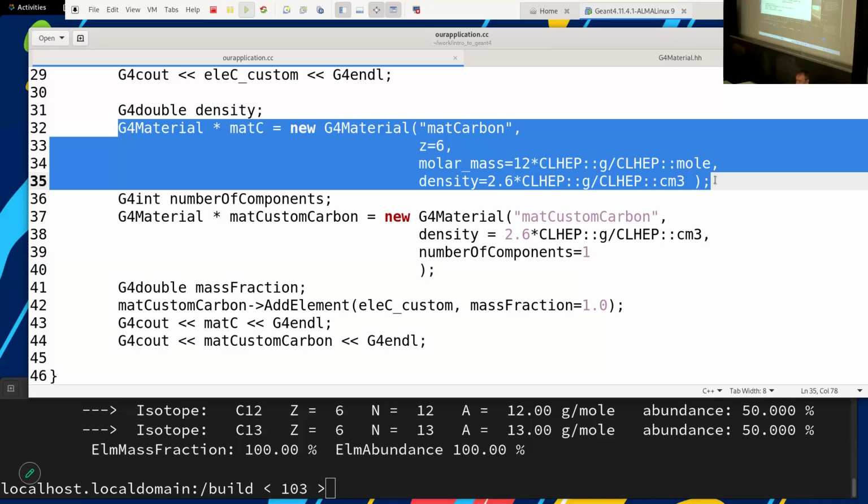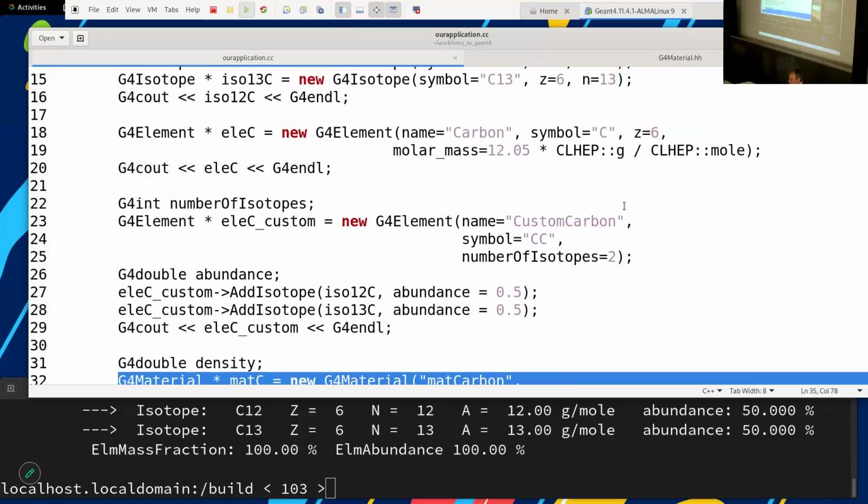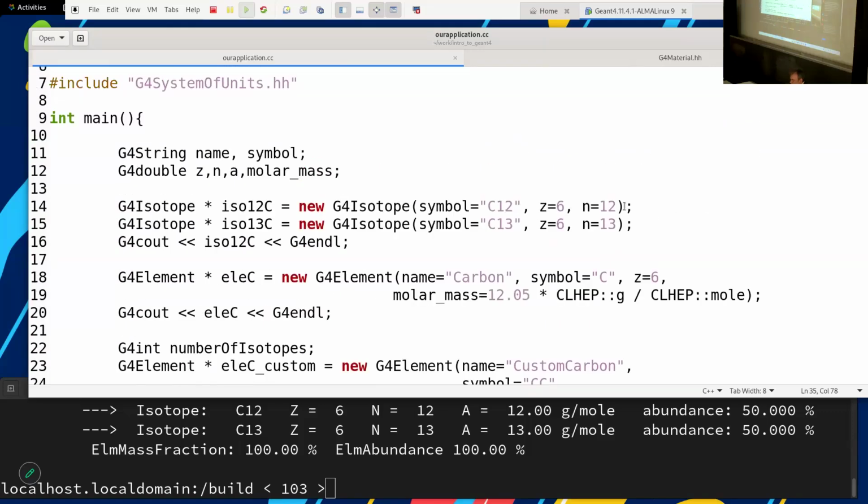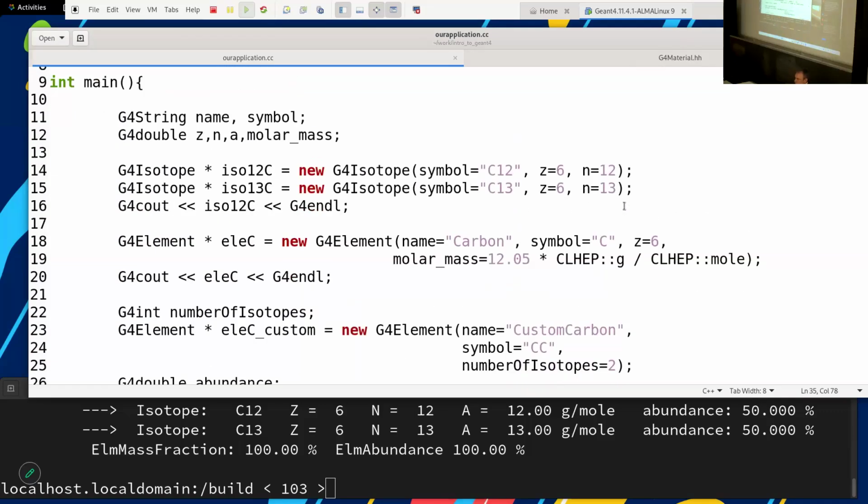When you defined at the beginning the G4Element carbon with the name carbon, I don't know the name by default of the regular carbon. If it's the same, it may be a conflict. There should not be a conflict because the G4 elements and isotopes are identified by an index.